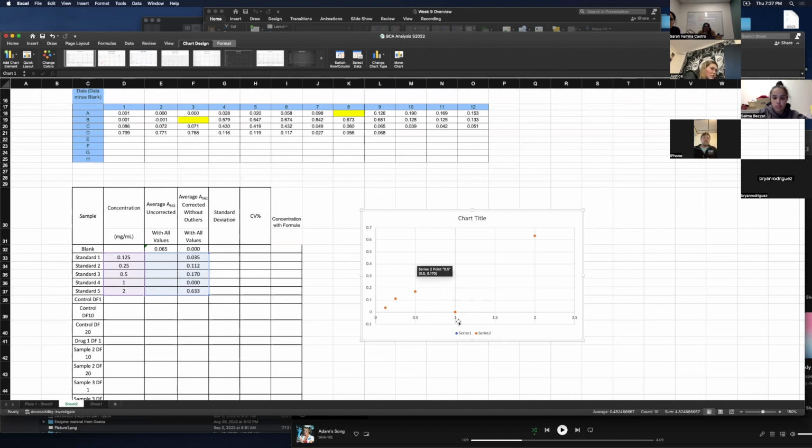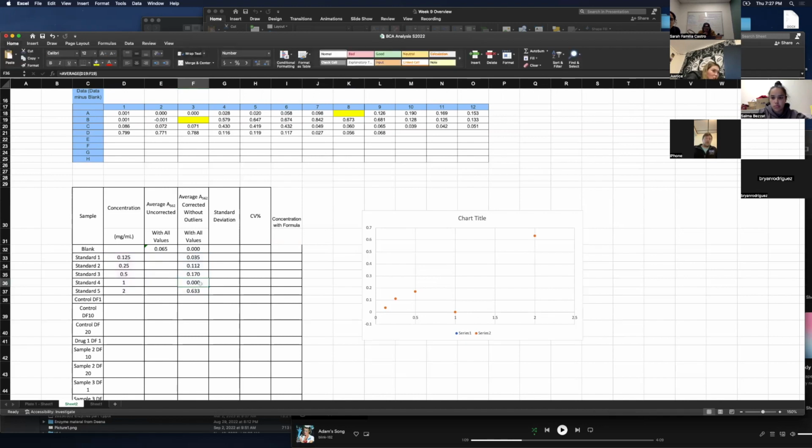If something like this happens, all we're going to do is go in and delete it. So now that data point's gone, and now we can have Excel do a more accurate linear curve. Everyone still with me so far?